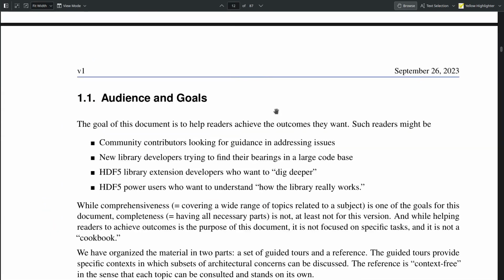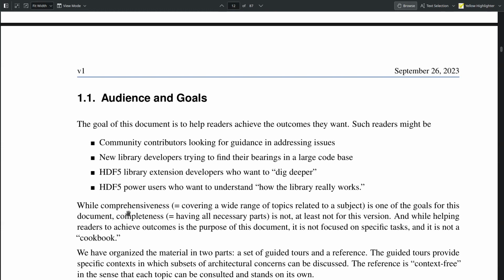So, introduction. This is maybe the most important part of the document right now for presenting the overall aim. These four bullet points are who we think the main audience for this document will be.